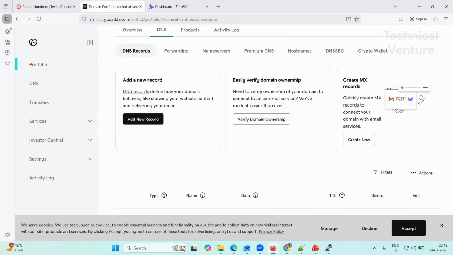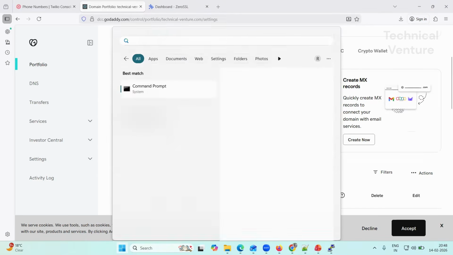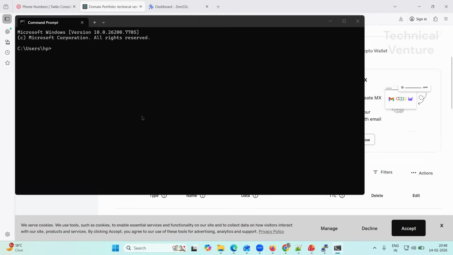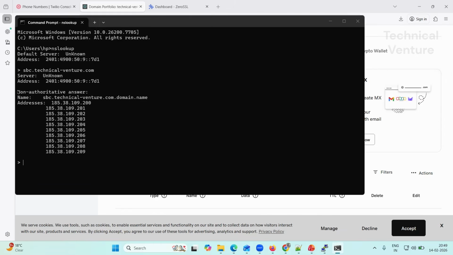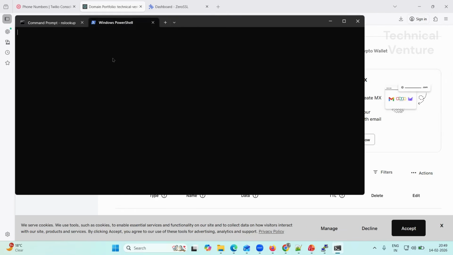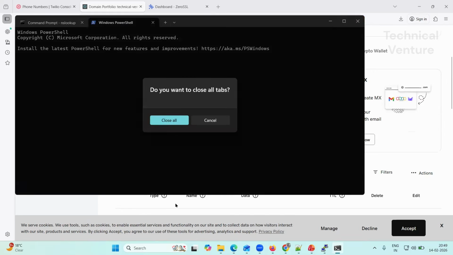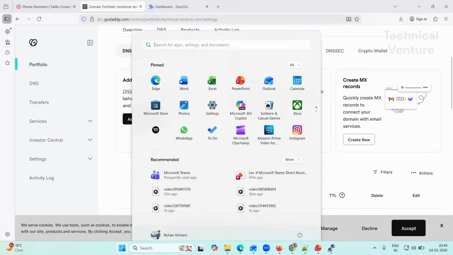Okay, let me close and do it again. NS lookup first. It says default server unknown. And then sbc.technical-venture.com. As of now, it still shows this and doesn't resolve, but it should show as well. Let me try to ping as well and see whether I have these ports and everything open here. Let's see.